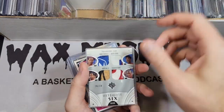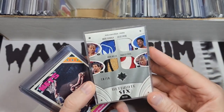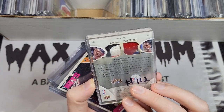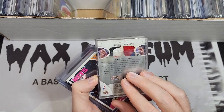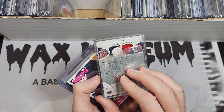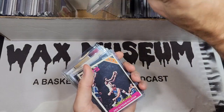Okay, this is an Ultimate 6 patch of the 76ers. It's got Iguodala, Julius Erving, Andre Miller, Thaddeus Young. And then on the back here, I know it's kind of hard to see, but Elton Brand and Samuel Dalembert. Dalembert had one of the wilder pandemic events in terms of sports cards. I think he was breaking one of the bigger products and pulled, I think, a LaMelo logo man. So that was another random thing among many random things to happen during the pandemic.